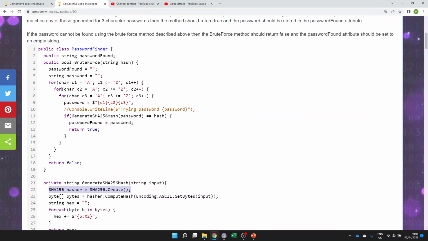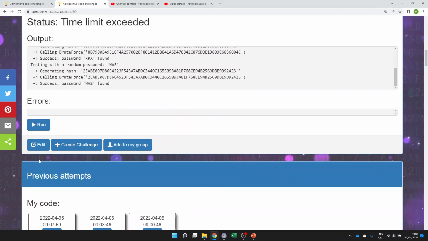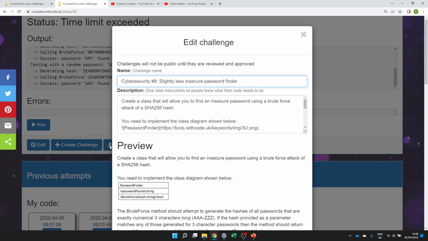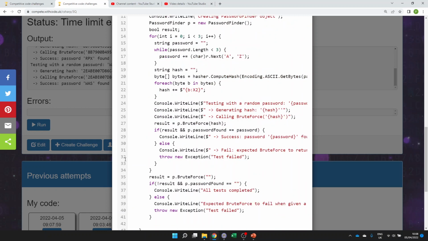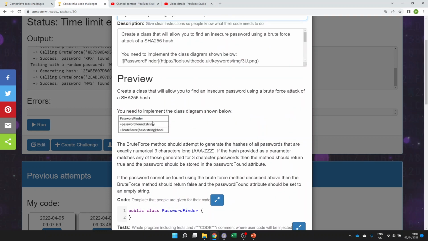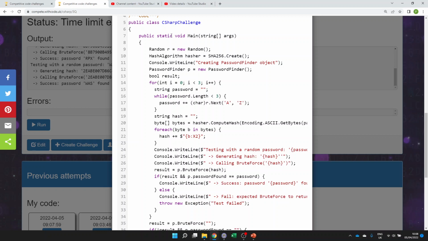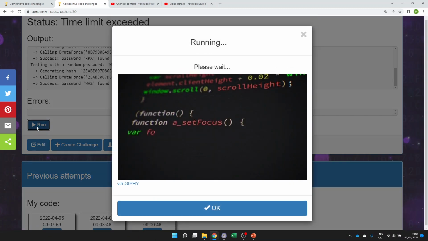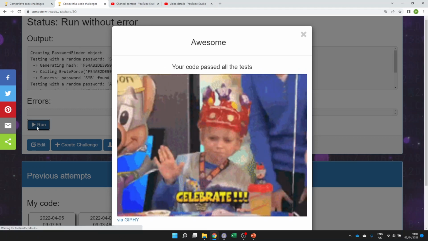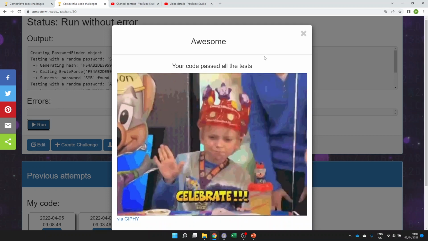The thing that's going to take the time is all of this, isn't it? So I think I'm going to have to edit the code so that it only has one test rather than all of them. But you can see how long this computationally takes. What have I just done? Right. I'll only test it with 2 passwords this time and see if that runs in the time limit. Let's see. Yes, excellent. That will do.